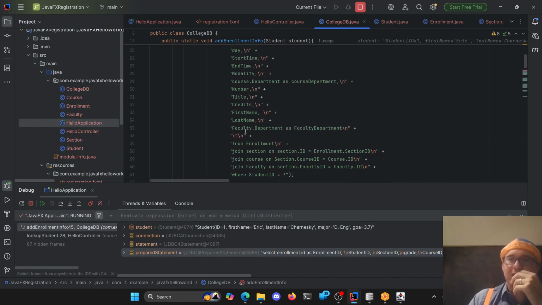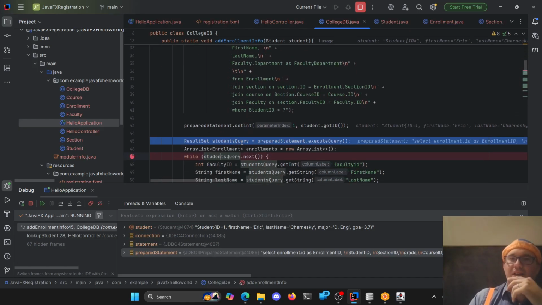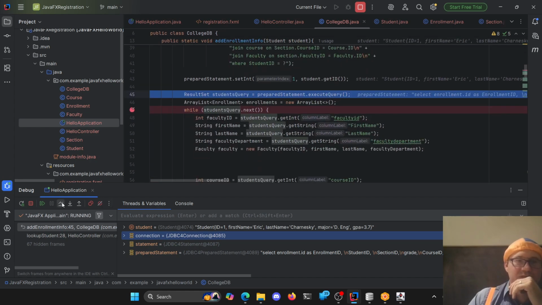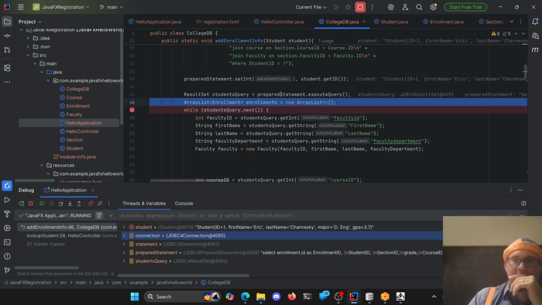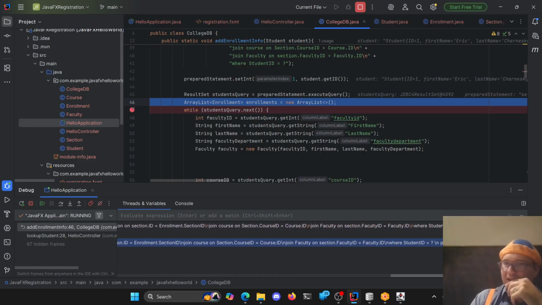Student query. That's what the problem is here. I copy pasted wrong. No, no, student query is the compare statement execute. Right, so we got a student query. What line are we on right now? Result set. Okay, now we've got the student query. Got our statement. Result set empty. It's true. I'm not sure why it's blank here.